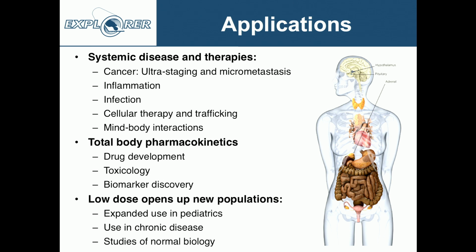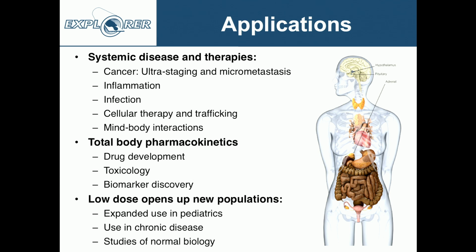Inflammation plays a role in many disease processes. We do have some PET tracers that look at inflammation now. Mostly the studies have been in the brain so far, but there's a huge opportunity to look throughout the body for sites of inflammation. There's also increasing use of cellular therapies, the idea of using the immune cells of the body to attack disease, and being able to monitor this systemically over time using PET is very attractive.